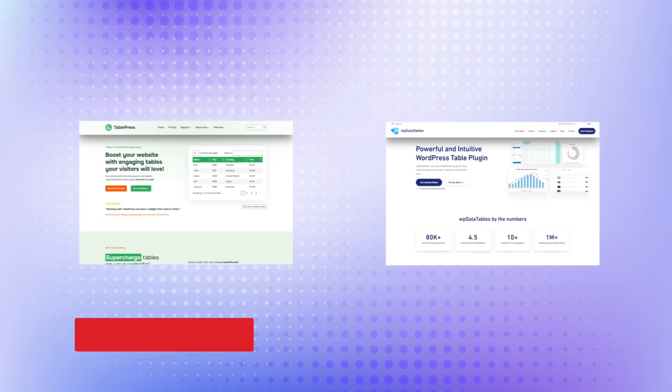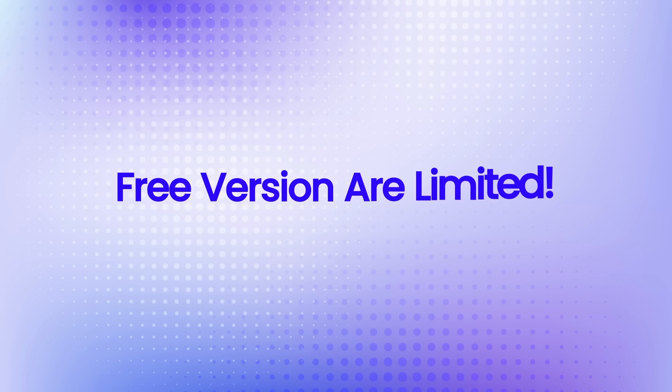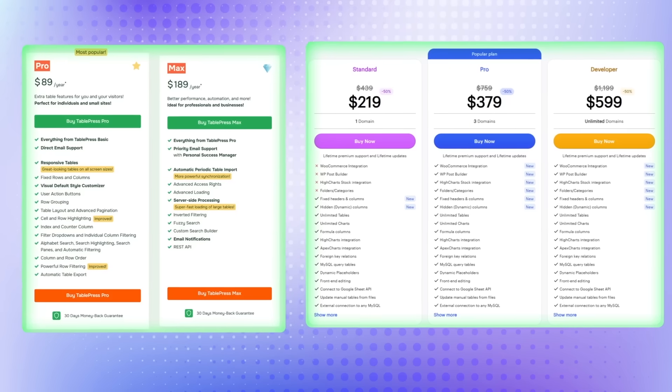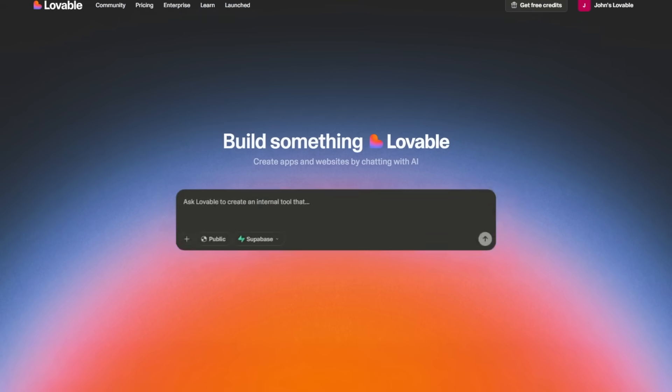I love the idea that as a customer, you now have the power to create any sort of platform you want with AI, instead of relying on third-party WordPress developers for plugins that might not have what you need. The last category I think will go away soon is table plugins. TablePress and WP Data Tables have always been the go-to solution for displaying pricing charts, comparison tables, and product data — but they come with major downsides. The free versions are limited, and advanced features like filtering, conditional formatting, or database connections are locked behind premium plans costing $200 to $800 a year. $800 for a table plugin — I am not kidding. The designs also often look dated unless you spend hours on custom CSS.